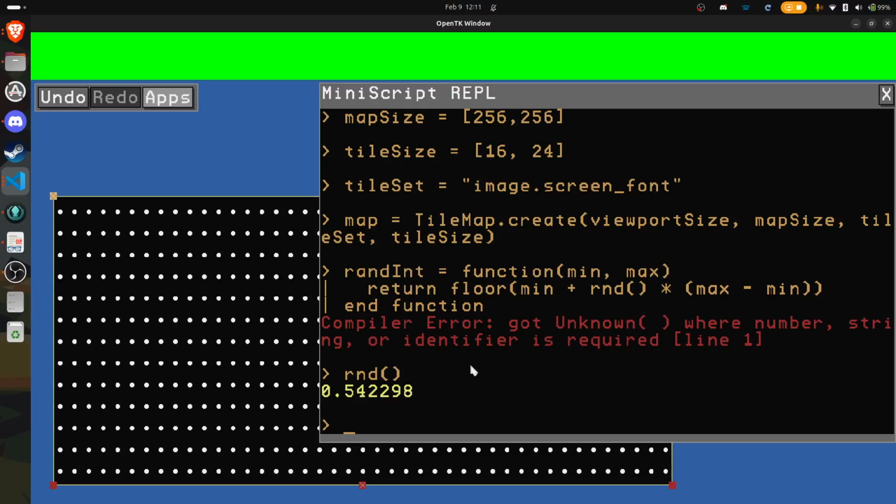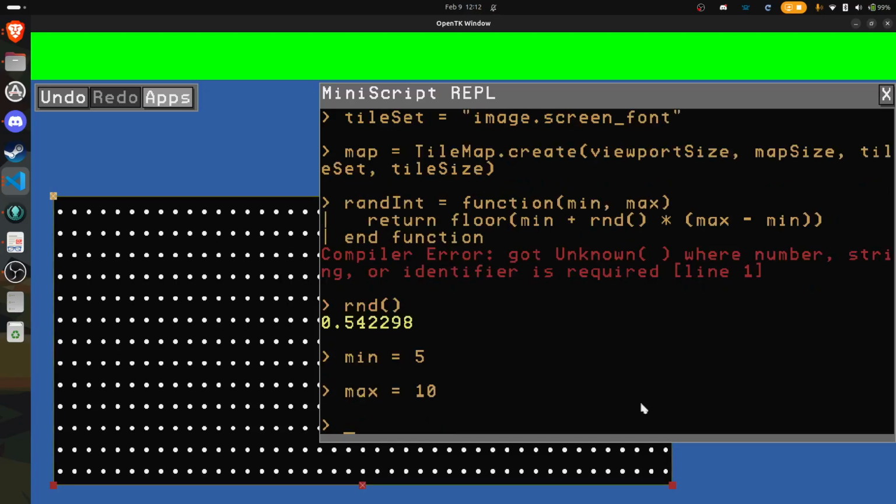Let me think. It's been a while since I've done this. Hold on. Referring to my off-screen notes. Let's say that min equals 5 and max equals 10.